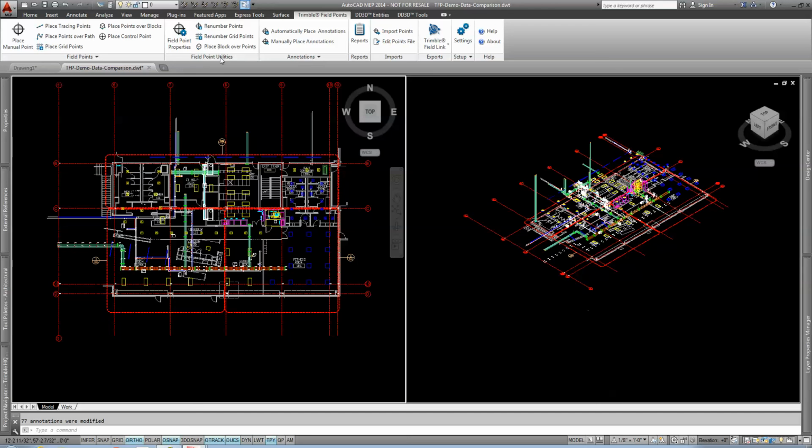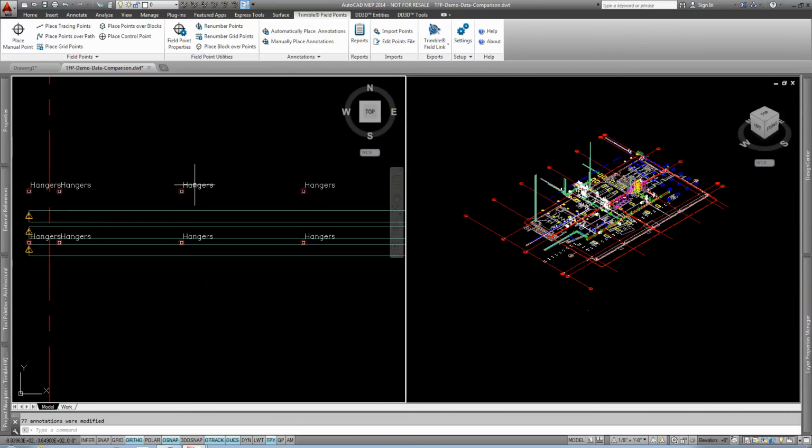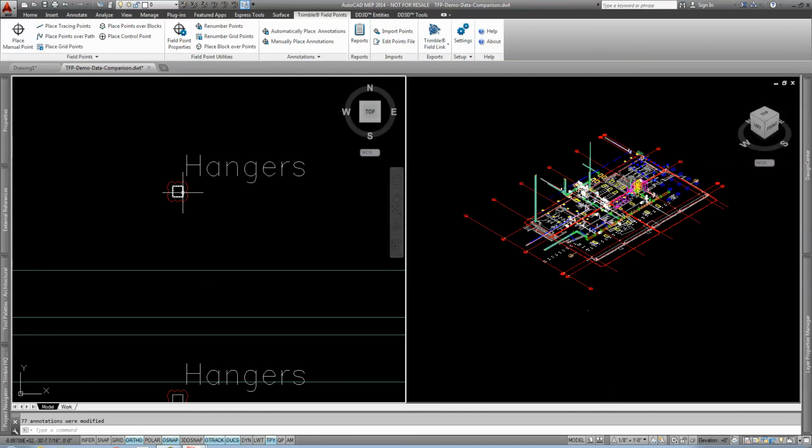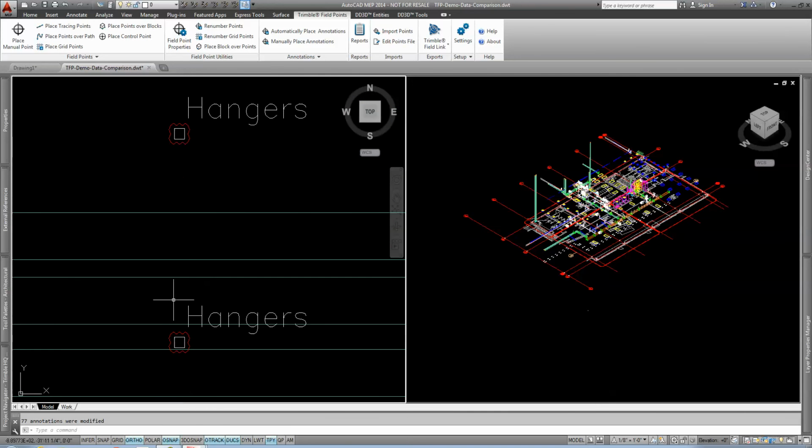And one of the other things, I'm sorry, that I didn't go over was place blocks over points. So for example, in these ones, if I had a block where these were my strut or my all thread, and my strut was one of the corners or something like that, I can build this all together.